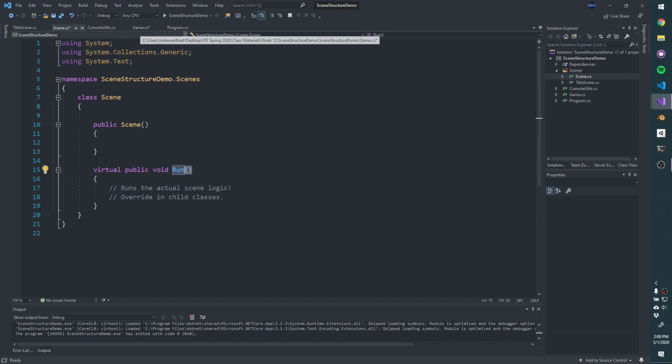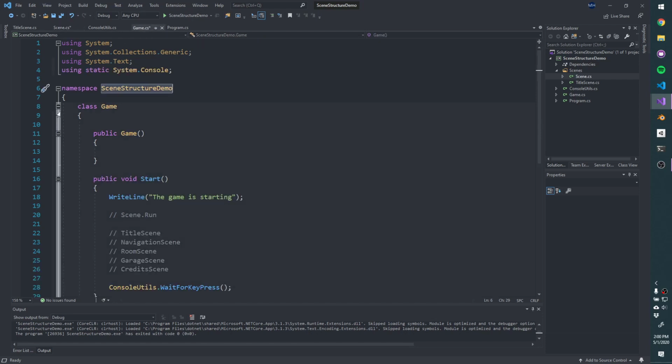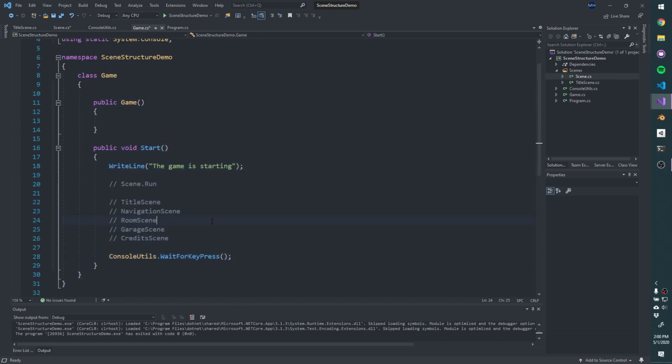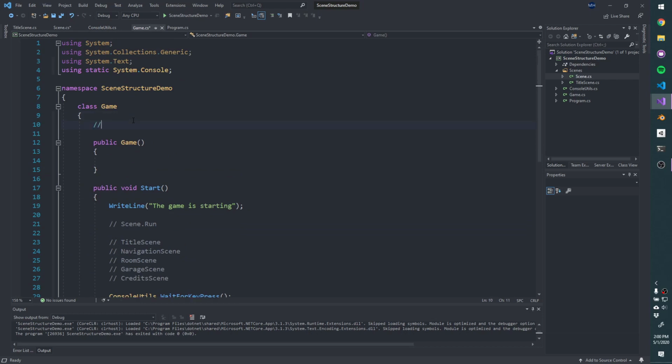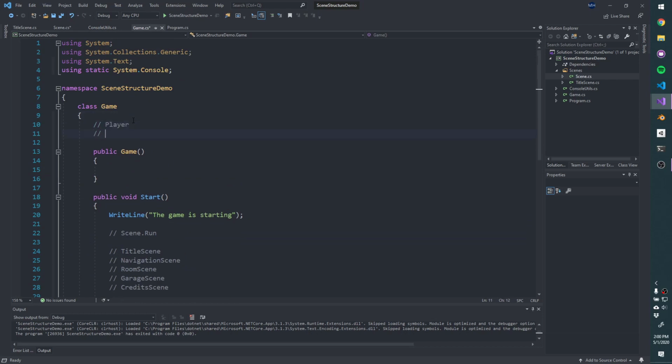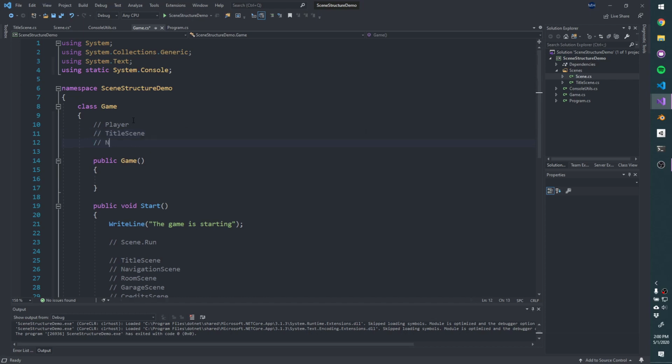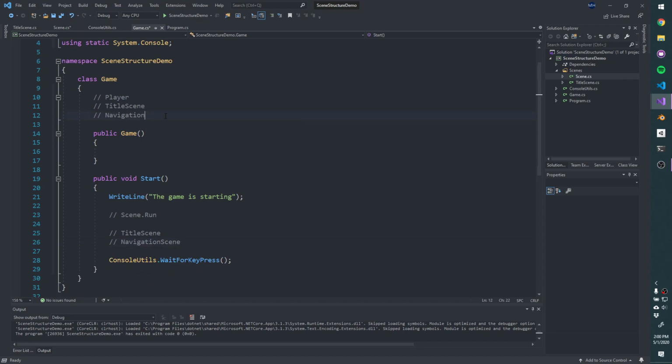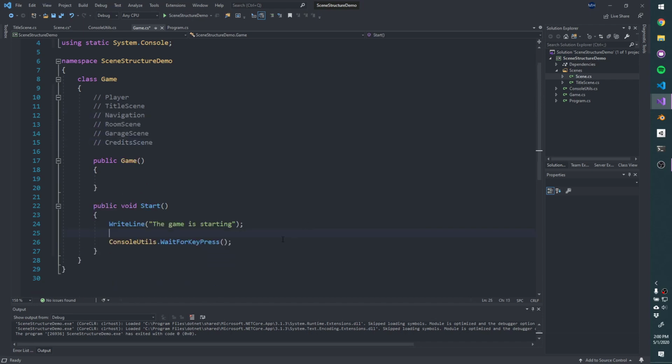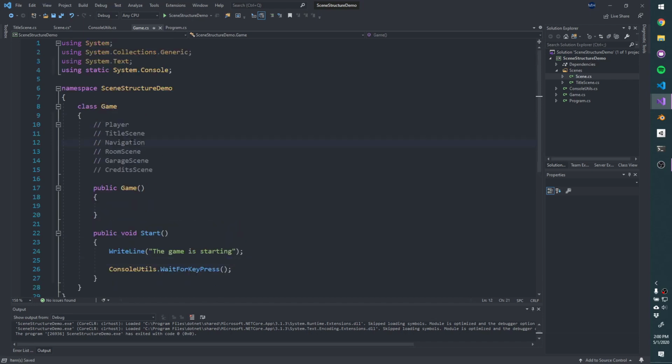But for now, what I want all scenes to have is access to the game class. So we're going to create a couple of fields up here, like the player, the title scene, and the navigation scene. By making sure that the scene has a reference to our game, we can access any of those pieces of information.